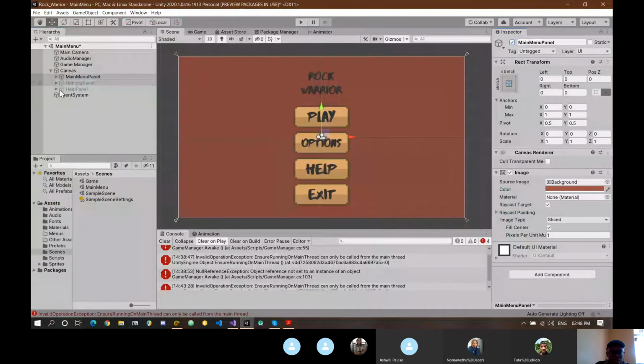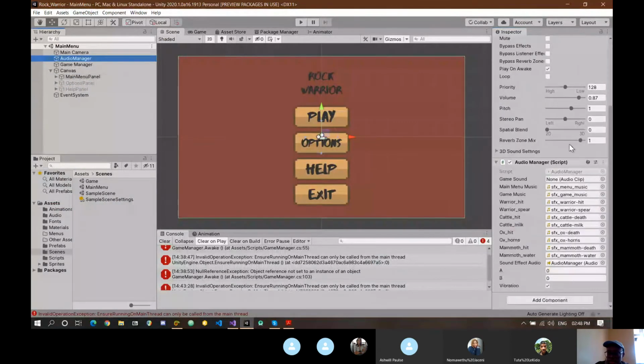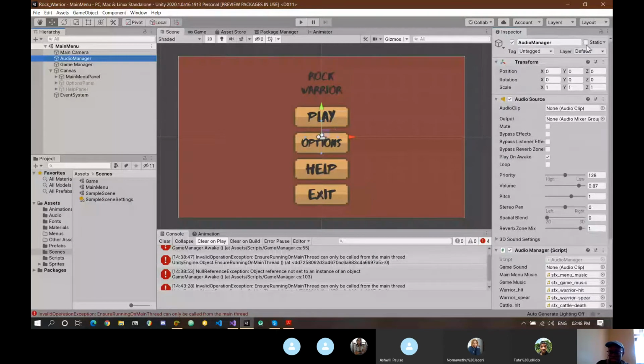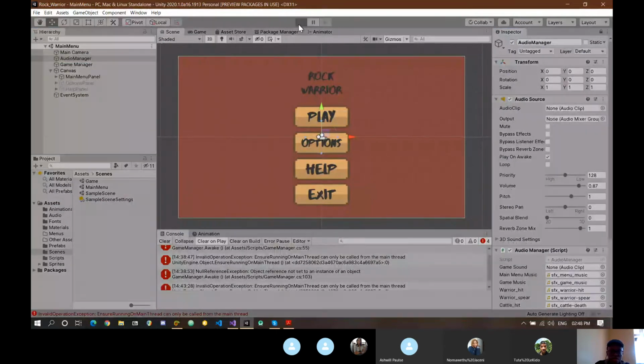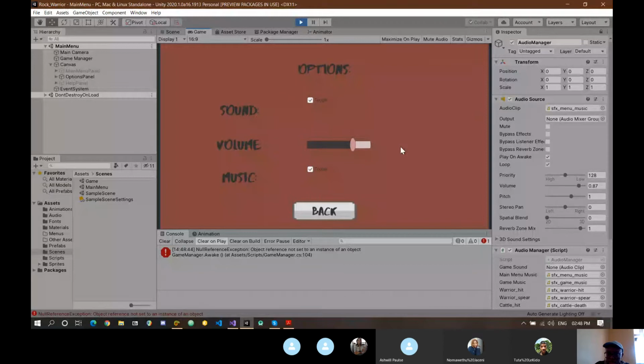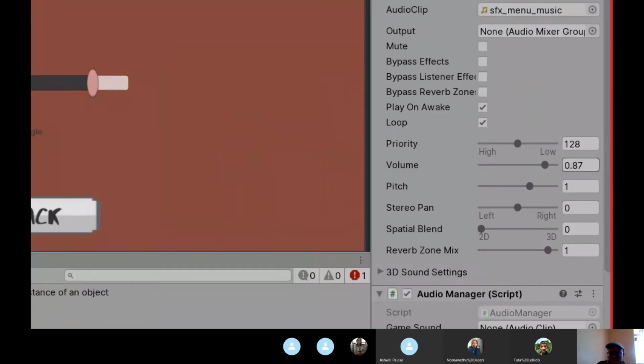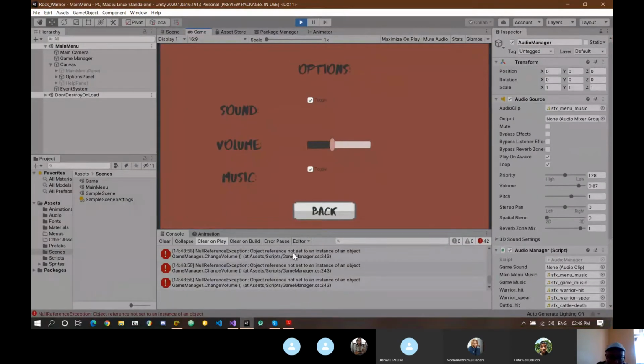Go back to main menu and I'll just look here for the volume since we can't really hear the volume changing. We go to the options and just watch how our volume slider here and our volume on this side here. See if it actually works. Oh, all right. Forgot one step.